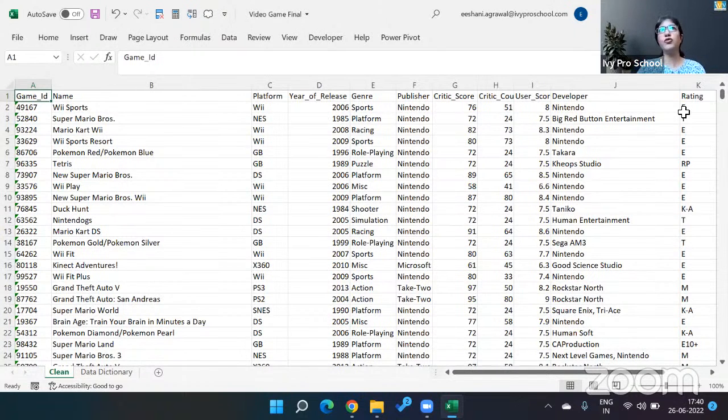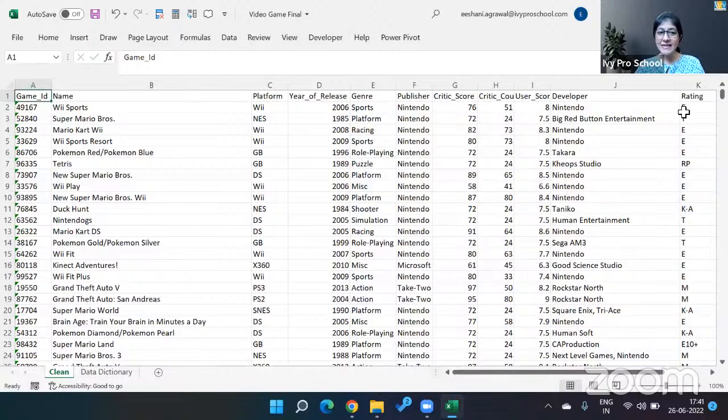So when I say theme or a story, I mean, for example, let's say this data set is being used by a new company who wants to create video games. And they are using the data in the past of the different competitors that they have. And they want to then understand that once they're introducing the new games, which kind of genre they should follow, what kind of platform is more successful, so that they know which platform is the closest to their competition or the one that they should be able to adapt and launch in the market. So that could be one thing. You want to work with that?